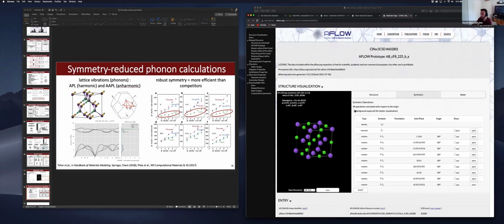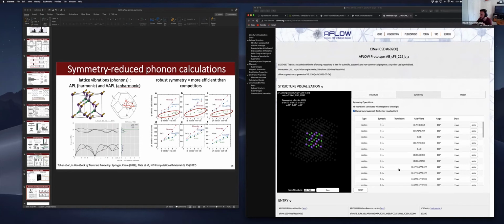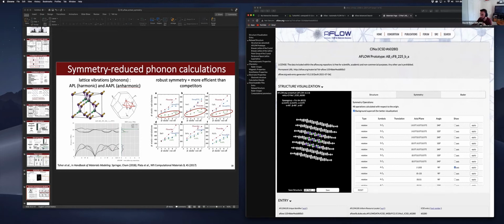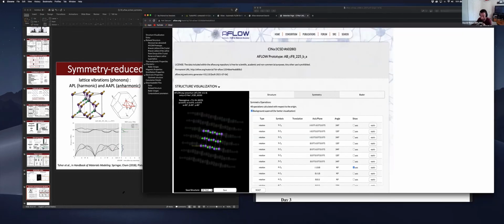And then I would recommend turning on this background supercell for better visualization. So basically you can see how the original atom positions will map back onto the other atom positions. So you can play with this. So for example, I'm going to do another 4-fold rotation. So you can see that this, let me zoom in a little bit.